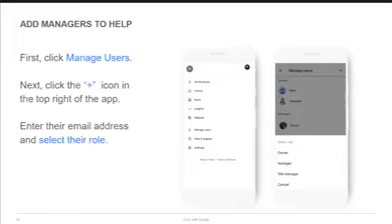When you're done, you would click invite to send an email to the new page managers. Once they open that email and accept the invitation, you will see them listed as an authorized manager. And just so you know, as the owner, you can revoke access at any time to your business profile, and you can even transfer ownership just in case you ever sell your business or you just don't want to manage this.